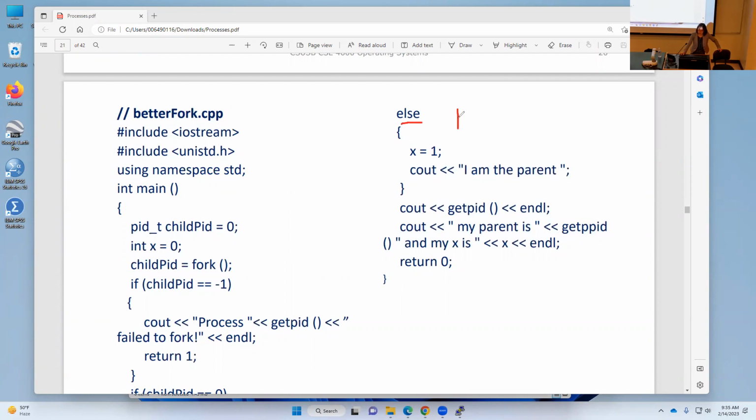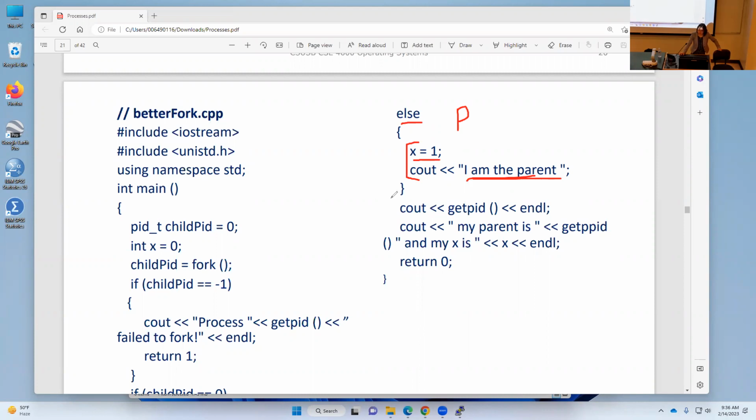In the parent process, fork returns the child process ID, a positive integer. So the parent process will execute this: x equals 1, I'm parent. The parent process will update x to 1 and print out I'm parent.